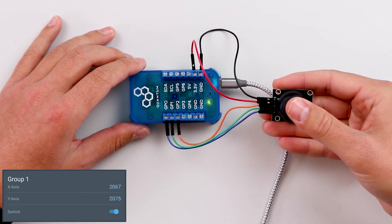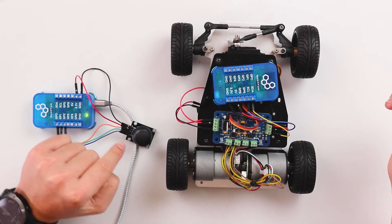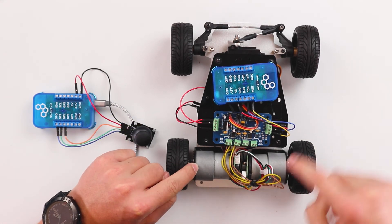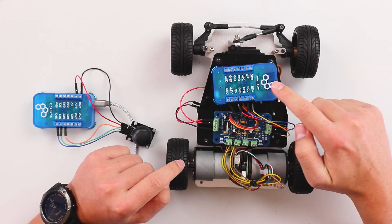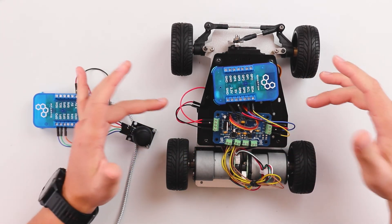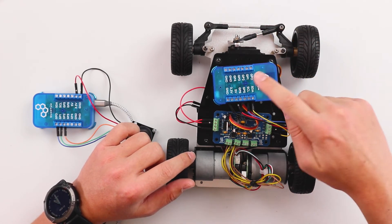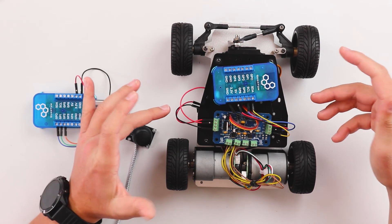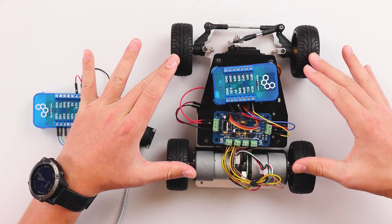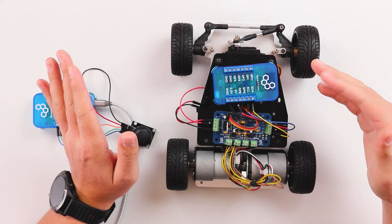That's a simple demo on how to read the joystick data. Now let's create a more practical demo you can use for your next project. We'll be using the joystick to control a steerable car hooked up to the quantum system — it has two DC motors and a servo controlled by the builder base and a motor servo driver board. This is a new DIY kit coming out in the next couple of months. In the meantime, you can use an H-bridge to control the two DC motors and have the servo hooked up to the builder base GP terminal.